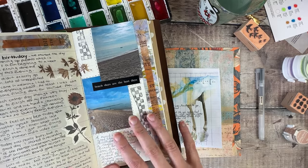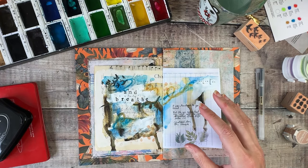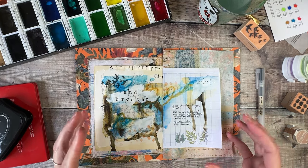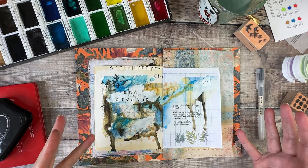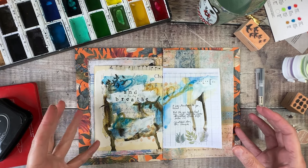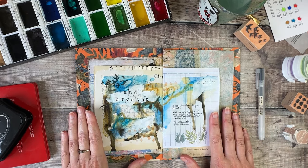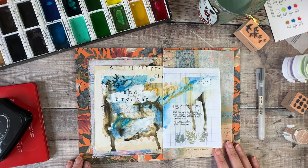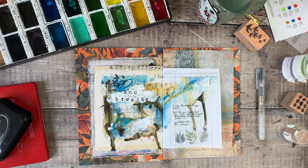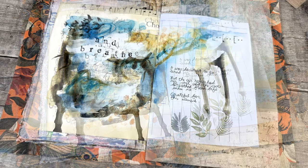This is completely different to where I tend to do more long-form writing — more factual about what I've been up to each day, where we've gone, with photographs. But for me, this was a really lovely, creative and expressive way to get that exact same moment down into my art journal pages. I hope that if you've been unsure of ways to bring meaning into your art journal, this helps give you some ideas. A massive thank you to everybody who's joined me over on Patreon — I hope you enjoyed this and I look forward to speaking with you soon.